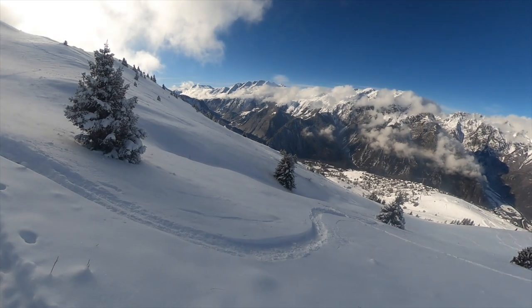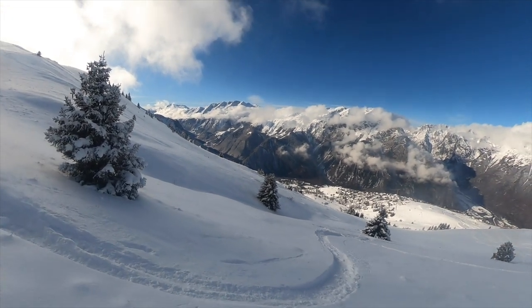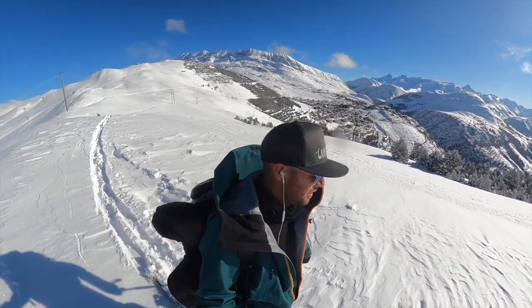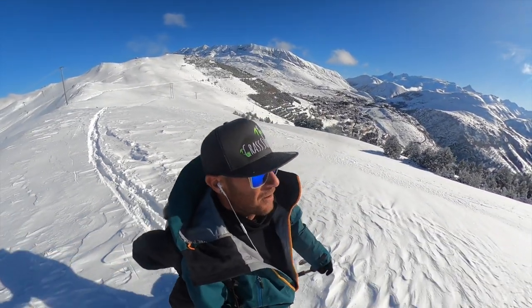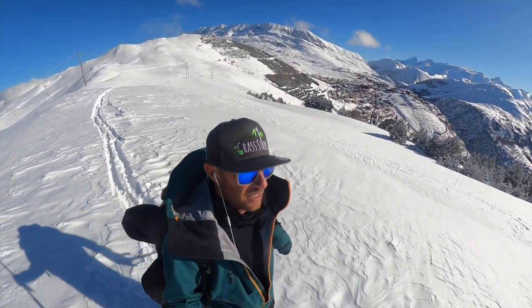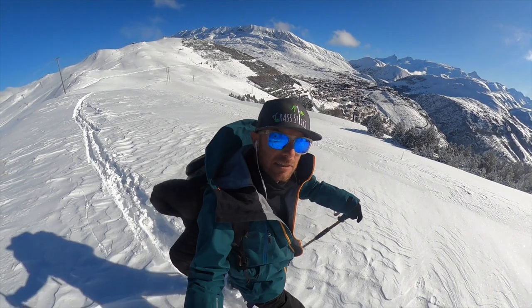So you haven't really got to walk that far, or most importantly, the bit that knackers you out, you haven't got to walk that far up. You haven't got to climb 500 meters or 1,000 meters vertical to get in or out of where you're going. It's just a walk across the road in the flat. It's just worth a thought.